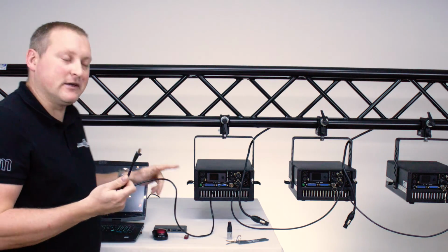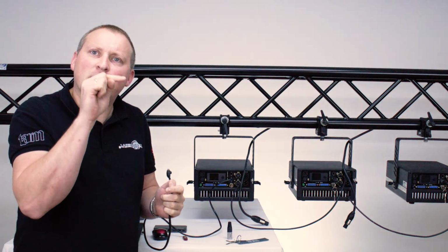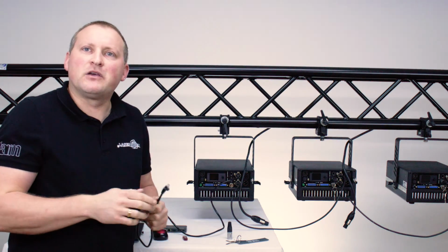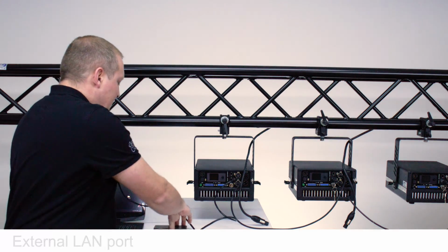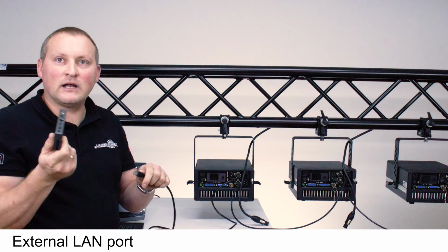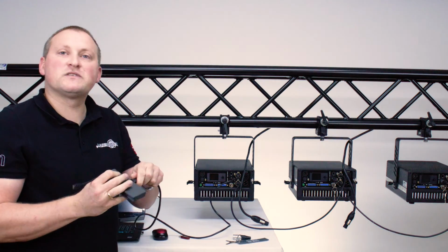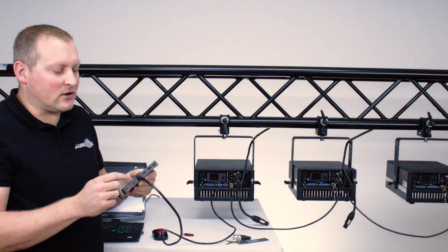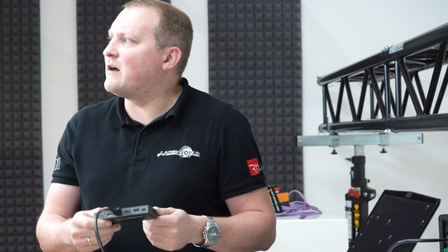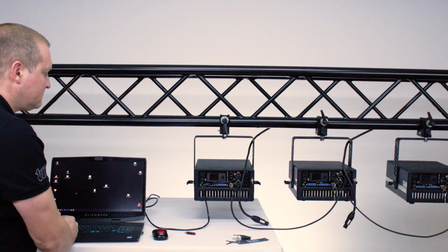If you have a laptop like I have here, you may have one that does not have a full LAN port, but one with a small flap. That may not be a very stable connection because the cable can go back and forth and wobble a bit. So I always recommend having an additional external network port. In this case, it's a small port replicator that goes to my USB-C. This is a much more stable connection, and I prefer that instead of the wobbly one at my laptop. If you have a full LAN connector at your laptop, no problem at all. And that's it. So wiring is done on the signal side.